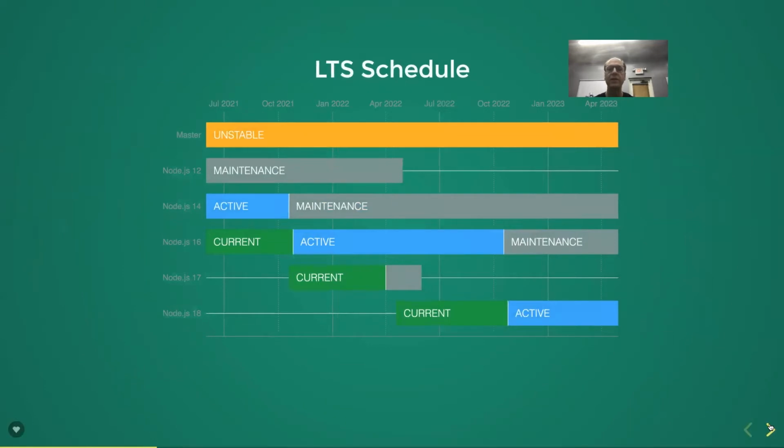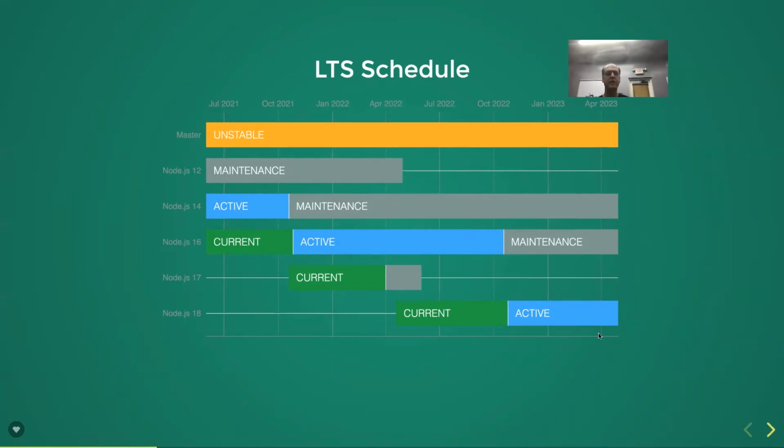So as you can see here from this LTS schedule, it basically works out so that there's an even and odd version of Node.js that comes out each year. What they do is they start working on the newest version, the new features they're going to be adding into the LTS version, a year out from the release of that version. So they've been working on Node 15, Node 16 over the last year. Node 16 has gotten to the point where those features are mature enough that they're going to release it as a long-term, that's what LTS means, a long-term support version of Node.